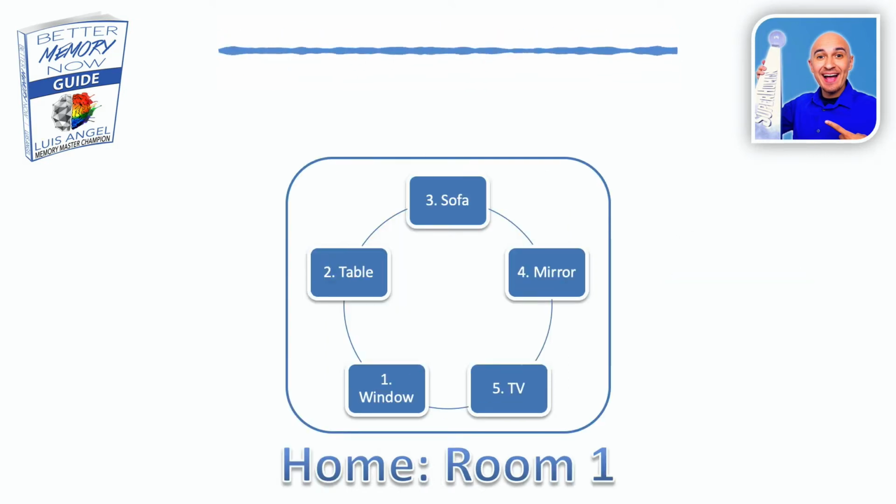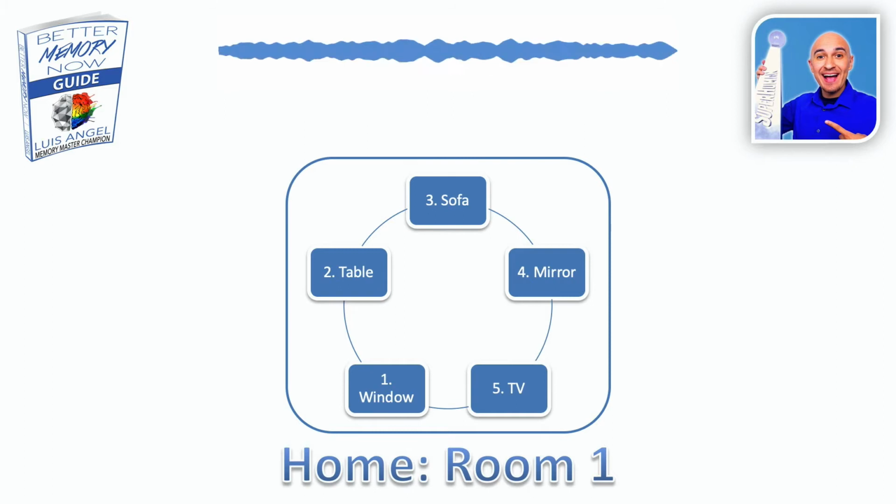Now let's focus right now on the first room. So for me, it's a living room. I'll give you my 5 locations. Whenever I walk into the living room, I look off to the left and I see a window. So what is that first location for you? Jot that down. Second for me would be a table. Third, sofa. 4th is a mirror, and 5th is a TV. So those are my first 5 locations. What are they for you? You can choose something big, like big pieces of furniture, something smaller, but I wouldn't choose something very miniature that moves around like toy cars.